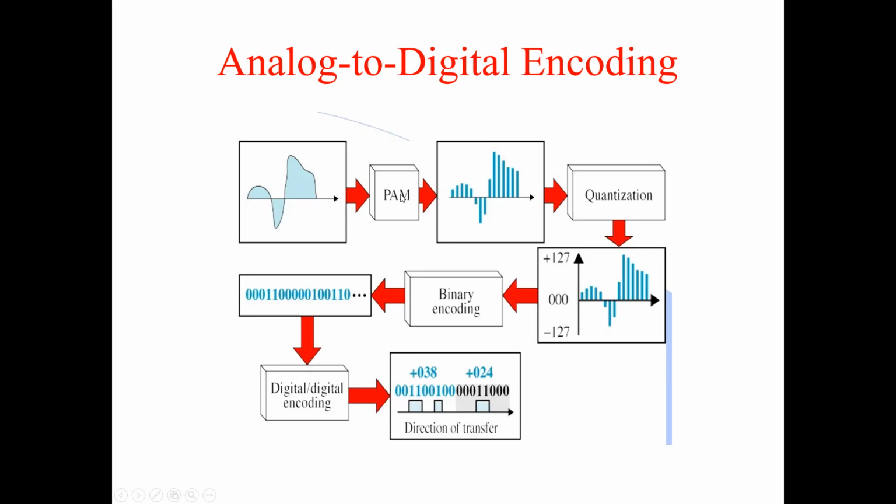In this PAM, the analog signal is sampled at fixed intervals, and the amplitude at each sample describes the amplitude of the pulses. The frequency, the amplitude of the pulse is nearly the same. So sampling is done, and according to it, the pulses at those particular intervals are set.